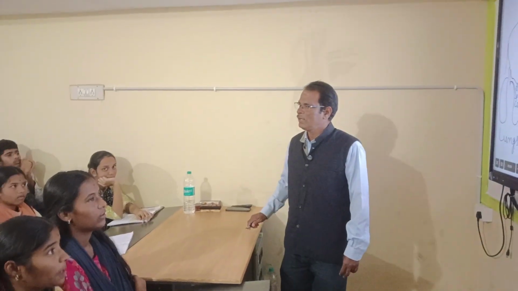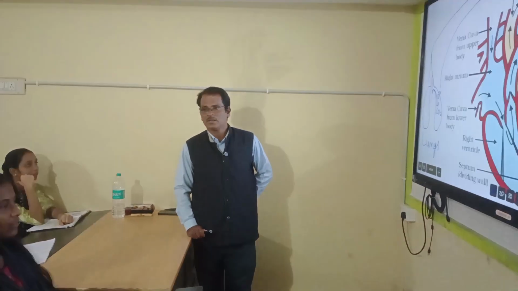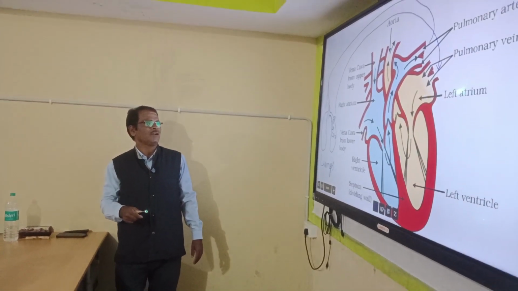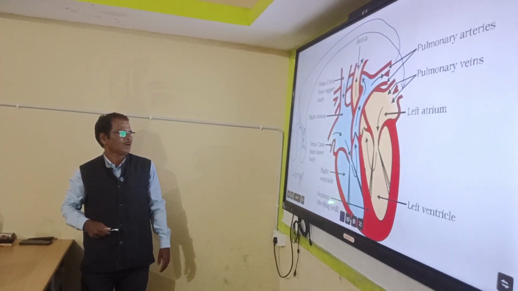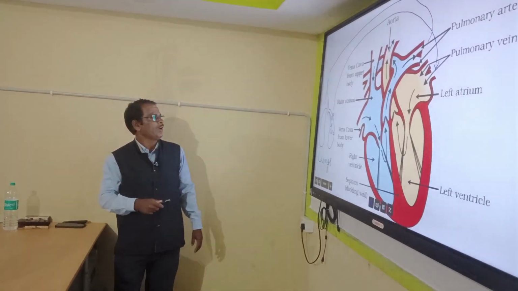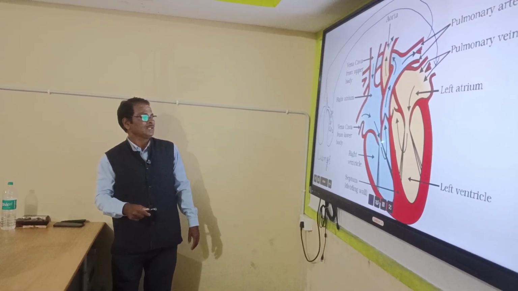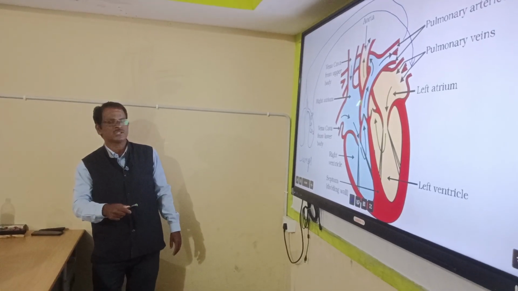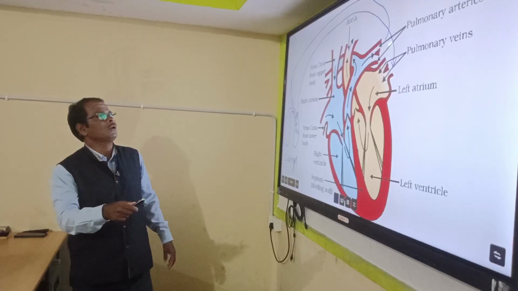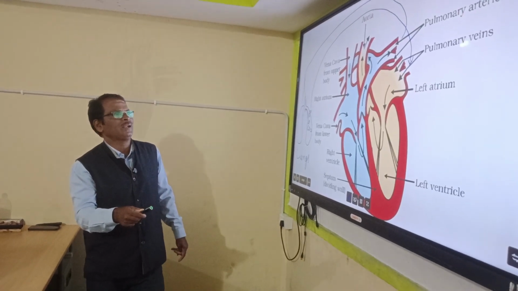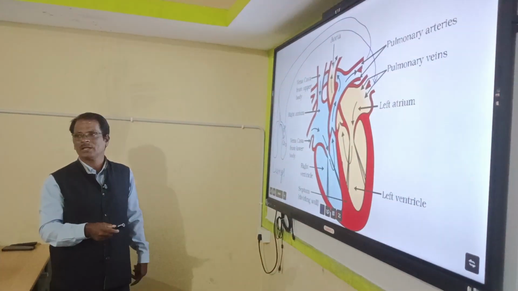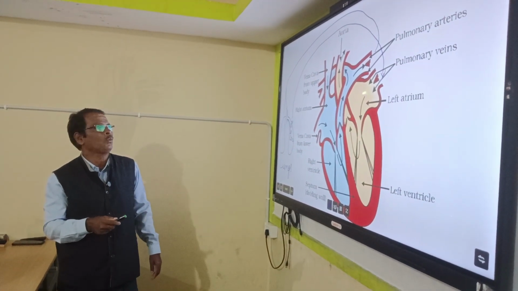Another, how many parts? Chambers. How many chambers are there? You can tell me. That is the left atrium, left ventricle, right atrium, right ventricle, and one aorta, one upper vena cava, one lower vena cava. This is the septum which bifurcates these two chambers. Okay, this is the septum wall, and there are two arteries, pulmonary arteries and pulmonary veins. Okay, of these two, one is carrying the impure blood, the other the pure blood.